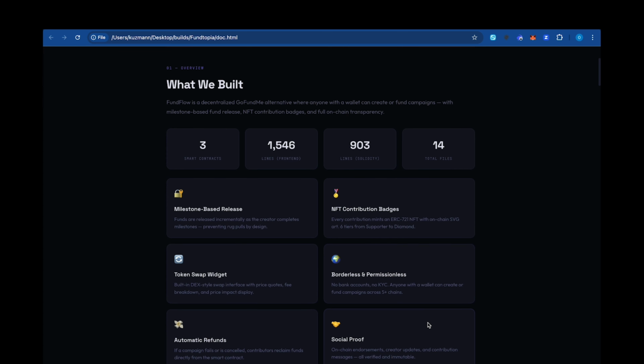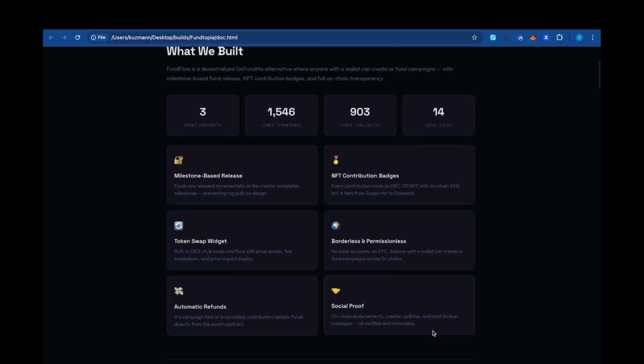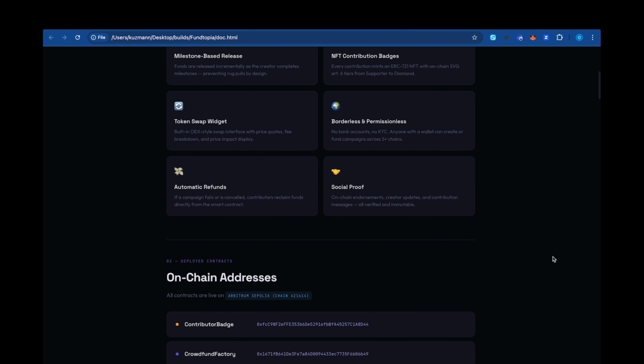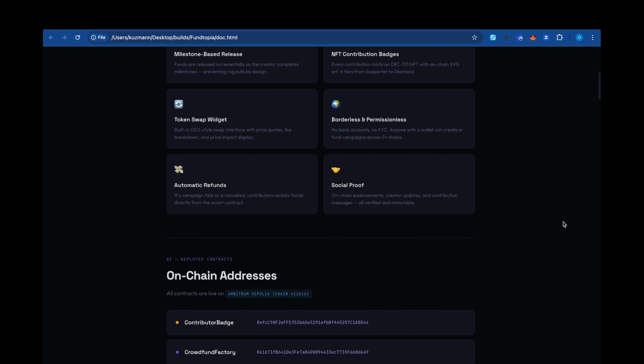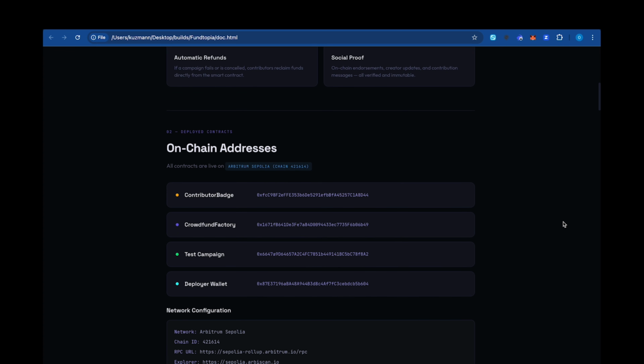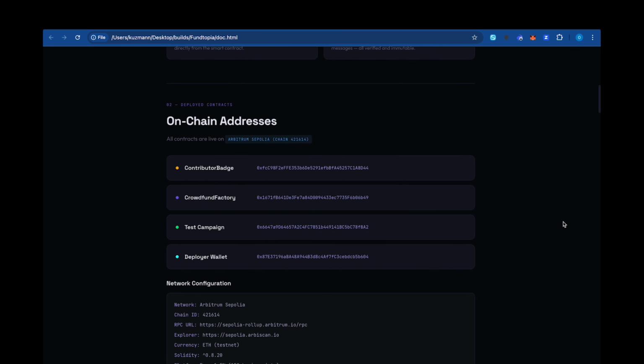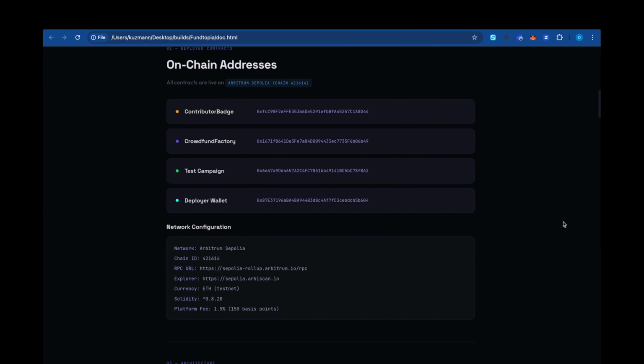So yeah, it's a milestone-based release crowdfunding process, automatic refunds, and social proof via NFT badges. You receive badges for every contribution you make, and those badges are ERC721 standard NFTs, which are shareable and verifiable at all times.